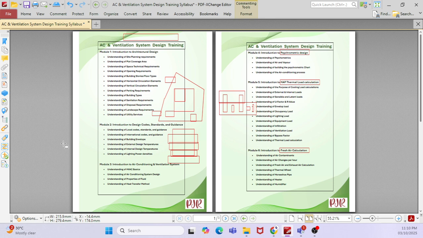Before we do any calculations, you also understand the design codes and the standards, international regulations, ASHRAE standard. Then after that, you will study all the equations, how to calculate each and every heat load. Then you will also do the psychrometric chart. Based on that, you can prepare the equipment schedule for the different equipment like FCU, AHU, fan coil unit, fresh air handling unit, general ventilation fan, kitchen ventilation fan, transformer fan, generator fan. So if you know the equations, the formulas, and the standards, it is very easy to design the project. Clear?